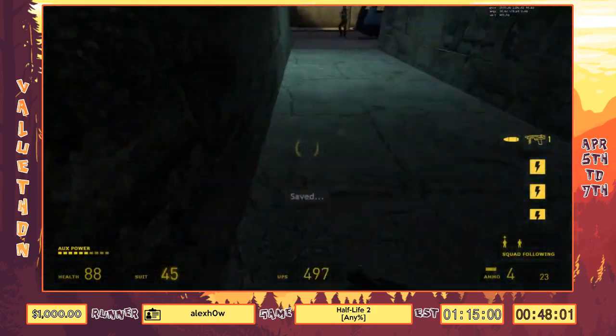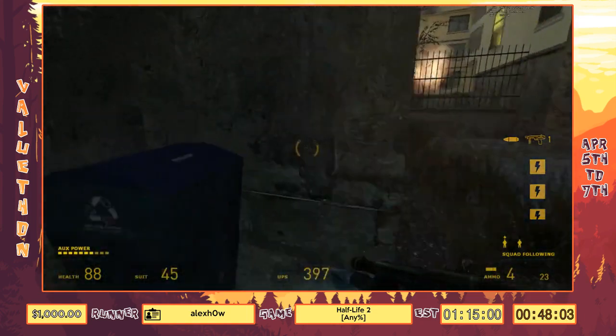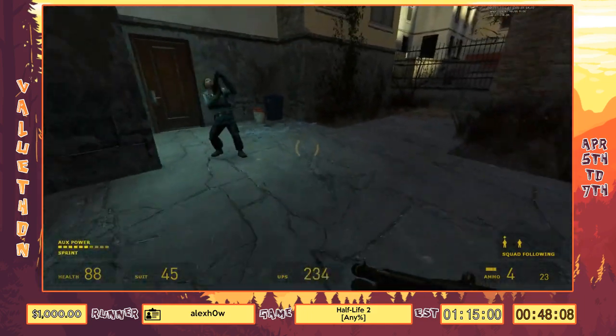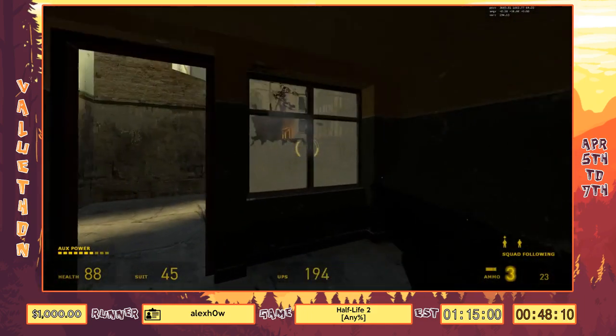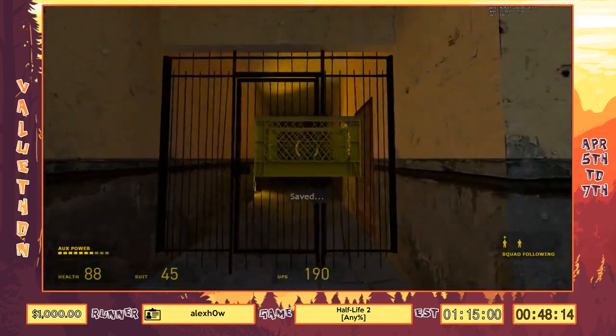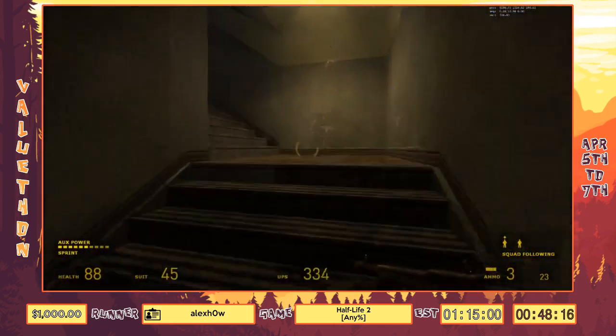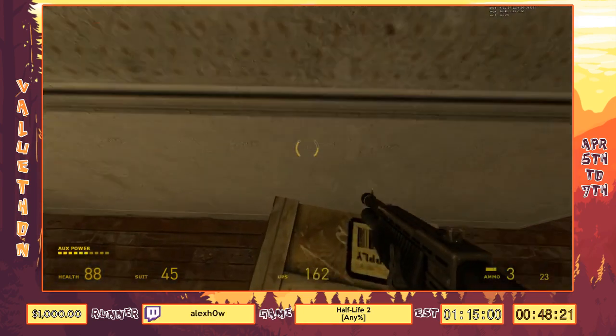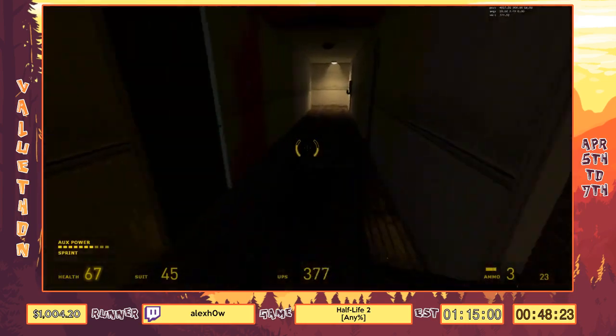But whatever. Flip through here. Flip through here. Run up here, grab this boy. This run was actually pretty good up until Coast, by the way.